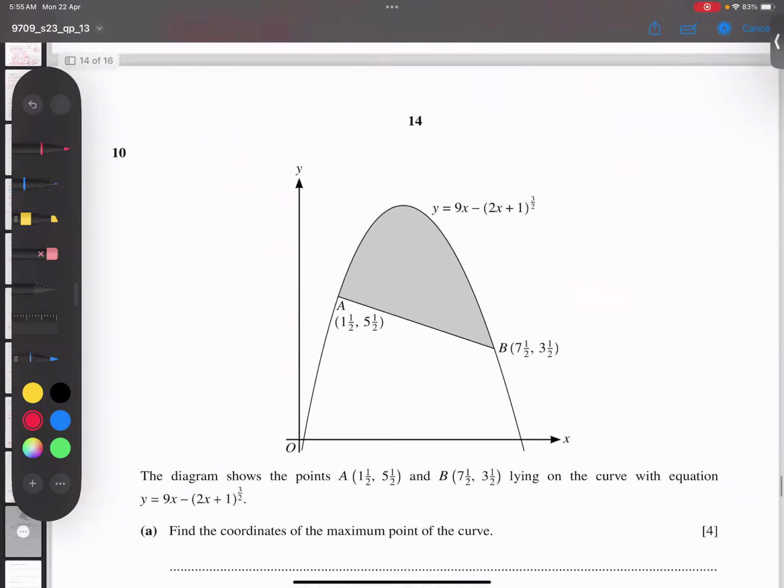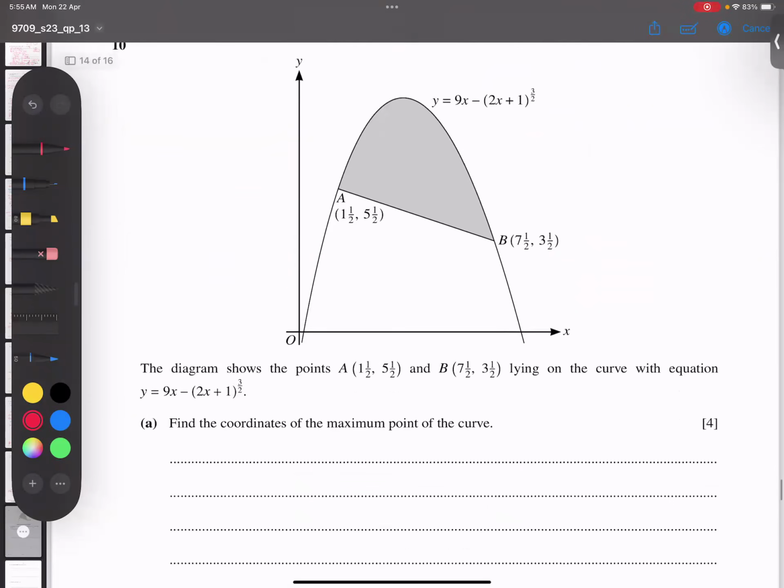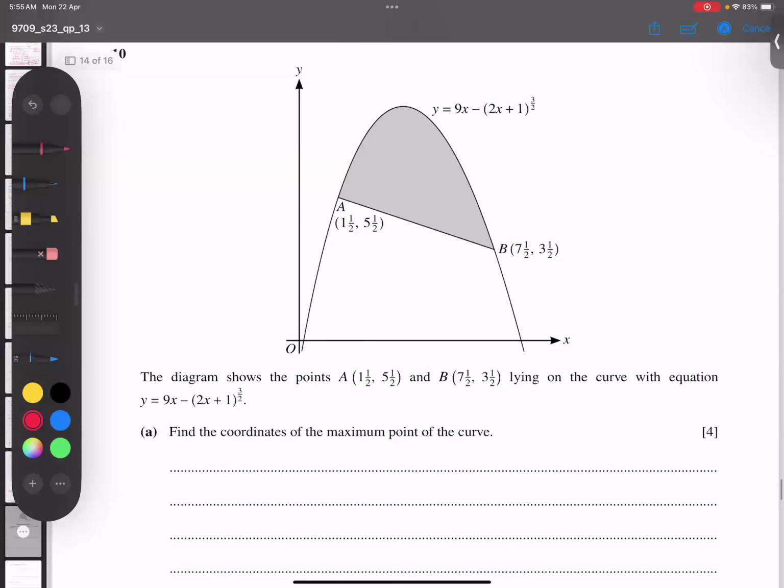So let's go for the next question, number 10. What question number 10 do we have, students? Coordinates of the maximum point. Maximum point is this. You know, students, if I draw a tangent here, at this point there is a positive gradient. At this point it is negative. This is positive, this negative. But if I draw here, it is not positive, not negative. It is a 0 gradient. So this part is very clear. You can say that in this part the function is increasing, this part the function is decreasing because of negative gradient, and this part is not increasing, not decreasing. So this point is the maxima.